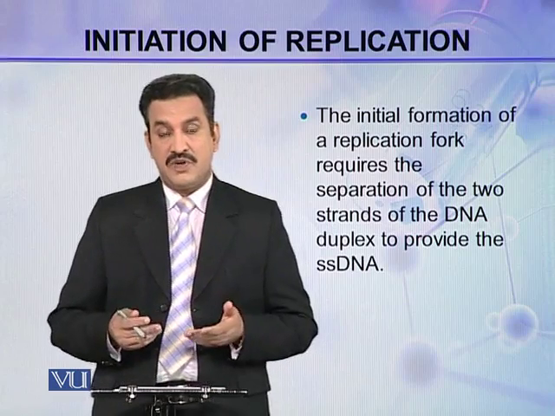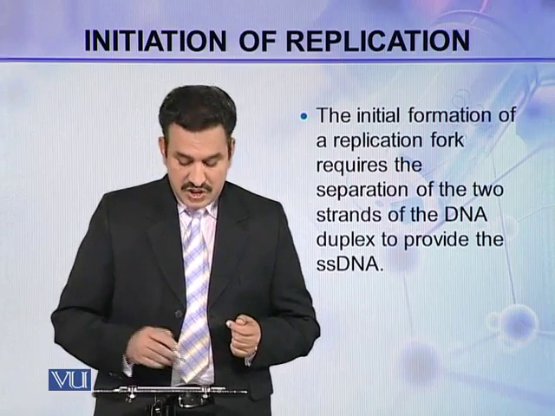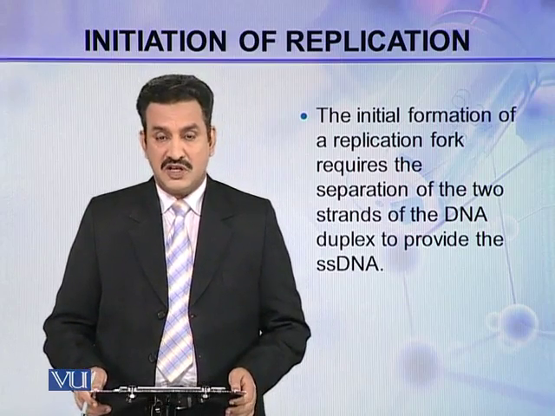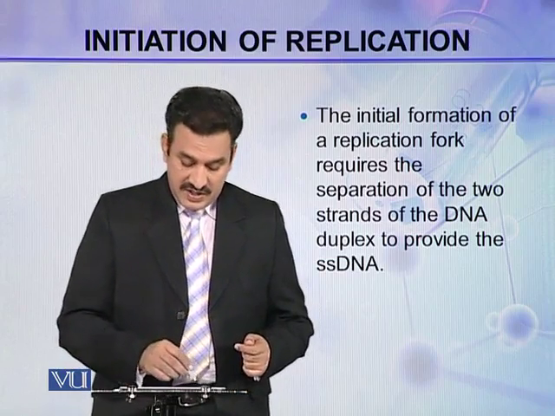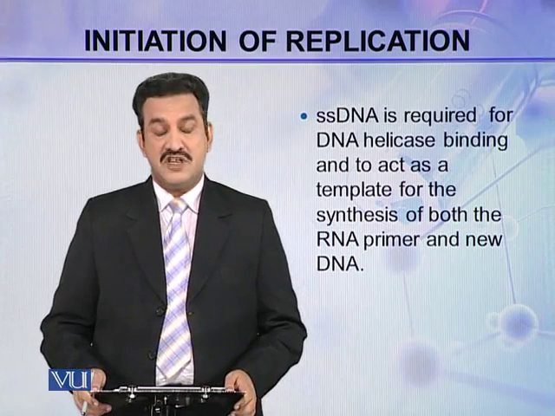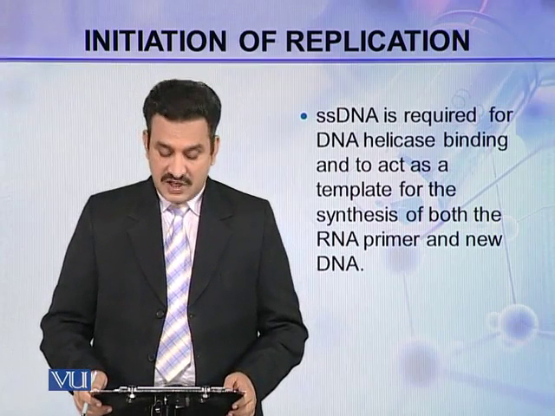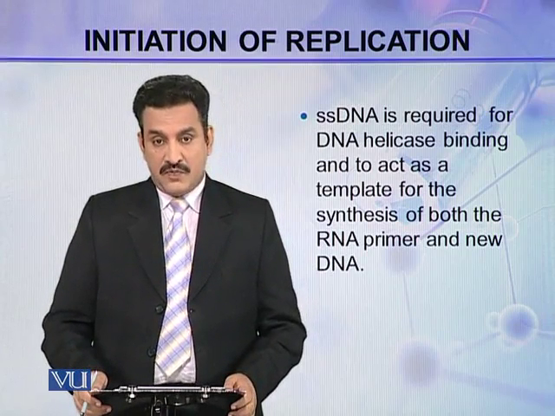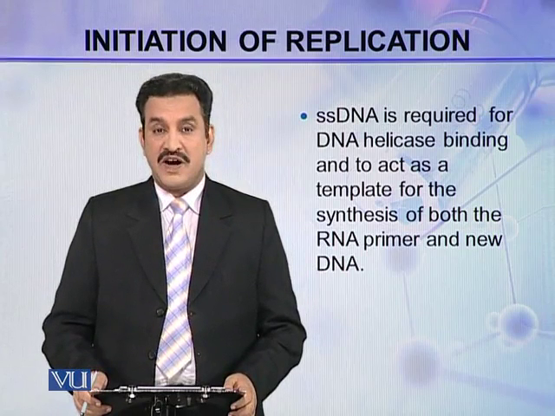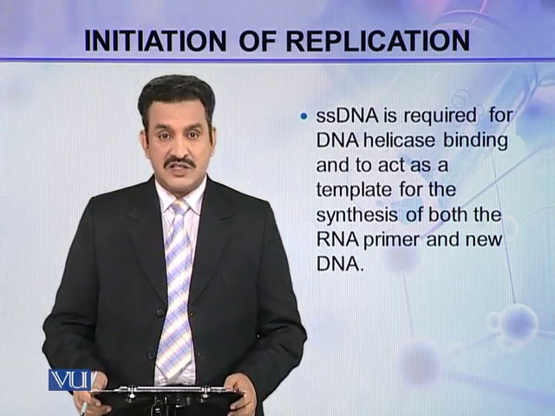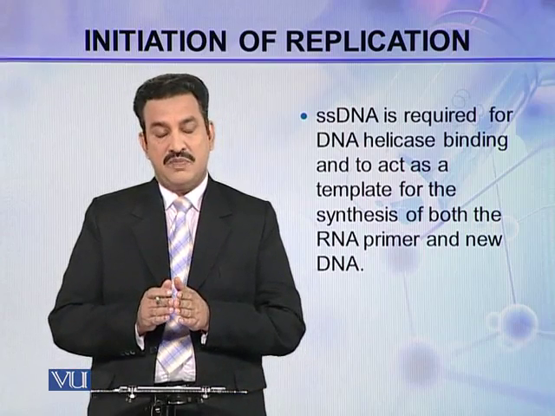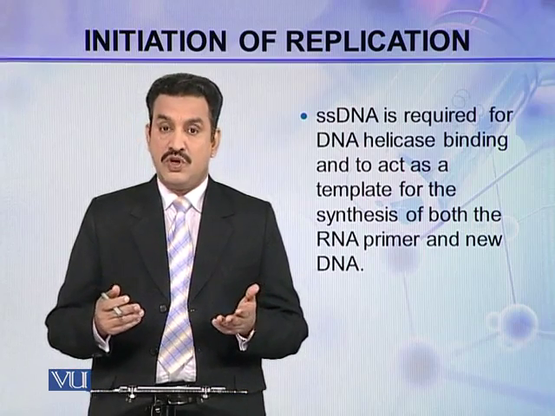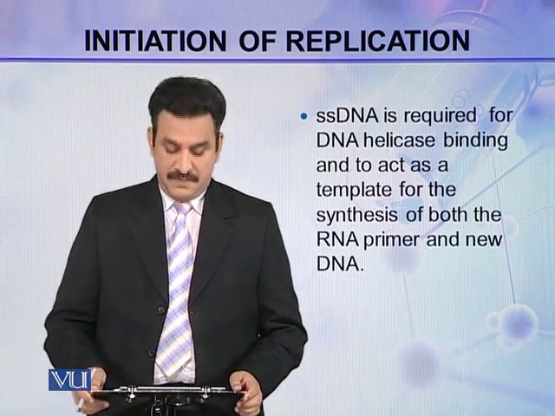So why is this replication fork needed? It is needed to make single-stranded DNA. Next question arises, why is this single-stranded DNA needed? This single-stranded DNA is required for DNA helicase to bind, because DNA helicases don't bind to the double-stranded DNA. They bind to the single-stranded DNA. So they require single-stranded DNA.